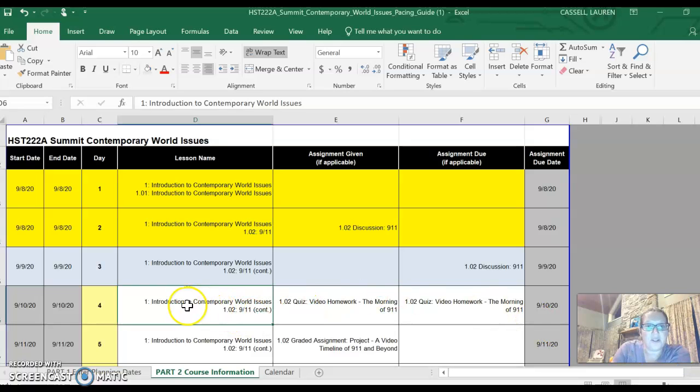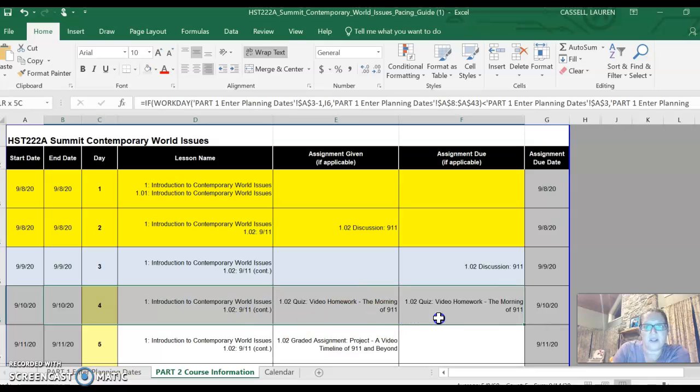If we go back here to the pacing guide, right here is that assignment, the morning of 9/11. So she actually turned in already the assignment that's due tomorrow. And again, that screen that we were looking at was 1 day behind schedule. So she's already ahead of schedule. But we just don't have grades for the discussion and the other quiz that went along with that.